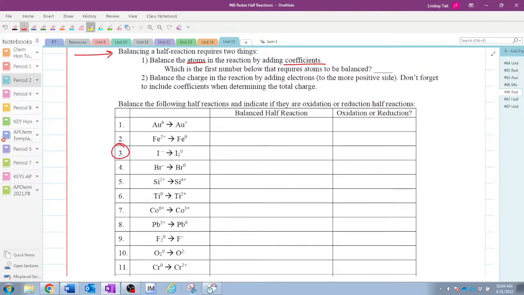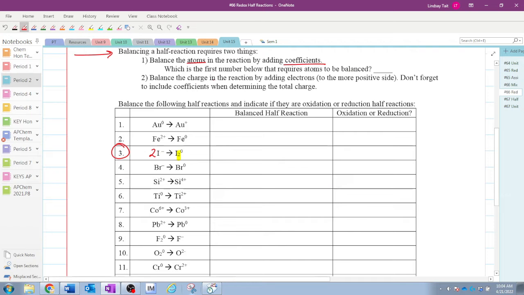Do you see how there's a subscript 2 here? We're going to need to balance that by putting a coefficient 2 right there. But the 2 in front of it, nobody had a subscript, so there's one of each. We're fine. They have different oxidation numbers, but there's only one of each. So that's always step 1. And you don't actually have to do that for a lot of these. There's only a handful that you have to balance the atoms.